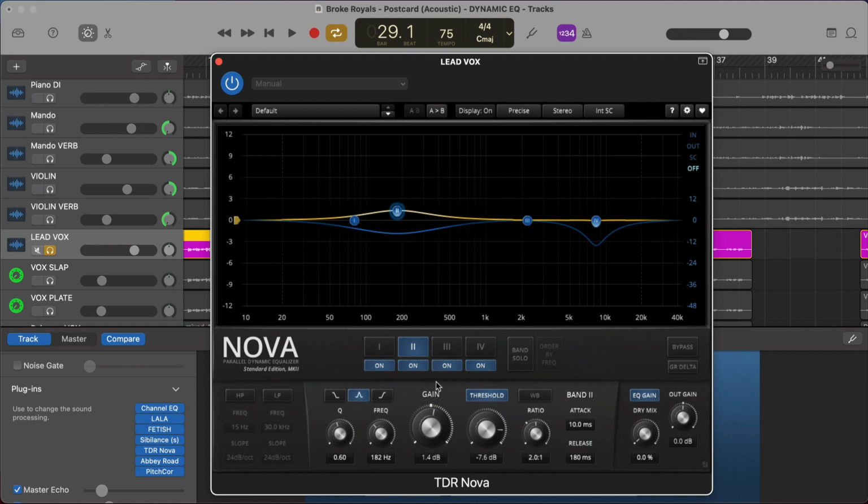But at times it just started to get a little bit muddy. So by setting this threshold, I was able to cut it back when it started to get too muddy, but still have it adding some of that low mid information at other times. So we're kind of having our cake and eating it too. We're cutting out the mud when it's getting muddy, but we're also adding in warmth when we want warmth.